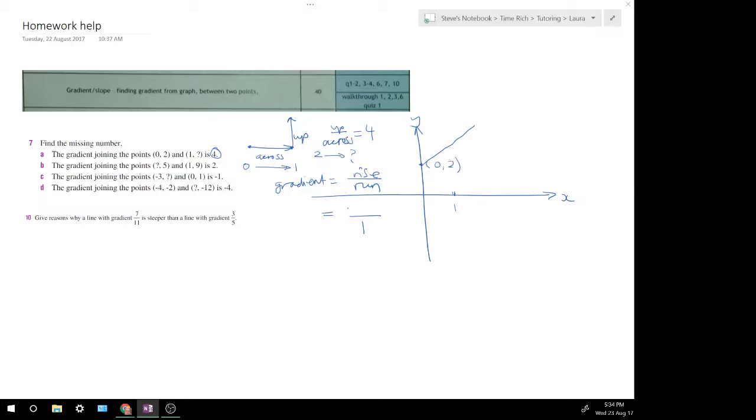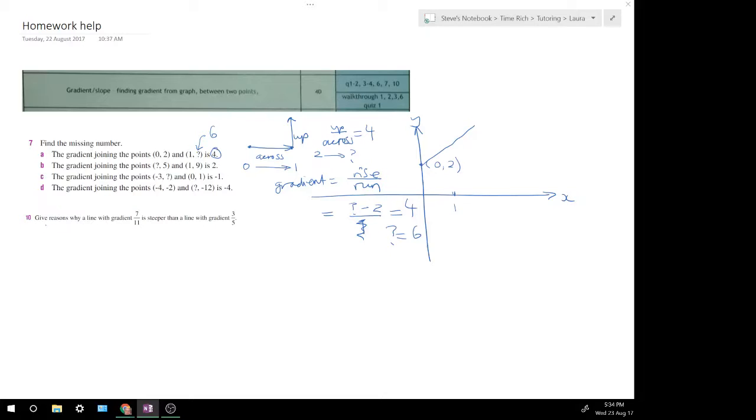So the something minus 2, all of that, the gradient is 4. So something minus 2 equals 4. If we go over the bottom bit, it's just a 1. So something minus 2 equals 4. The something must be 6. So what that means is that the something there is 6. So that's using what you know about gradient to work out missing values. And then the rest of them are very similar.